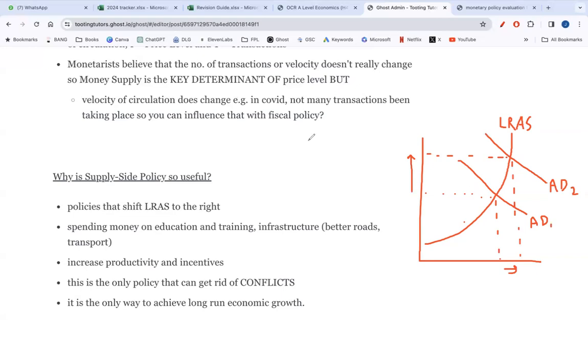The only way to get rid of this is either to go backwards as a country, so do the opposite of fiscal policy, so high taxes and low spending, but we can't do that because firstly, taxes are already high and people would complain and not have enough disposable income, or we cut spending, so spending on the NHS or something, which is not really a good idea either. So what you want to do is supply side policy. Why is that helpful? Because look, if I do that, my supply curve shifts like that. I'm opening up more possibilities in the economy.